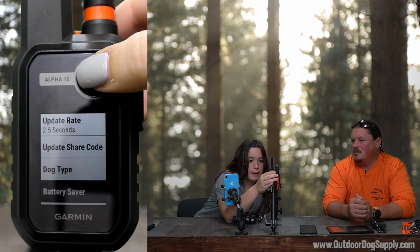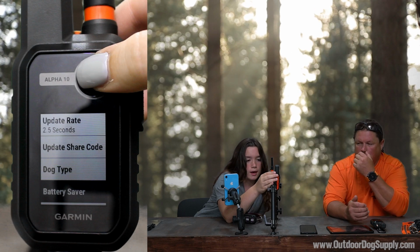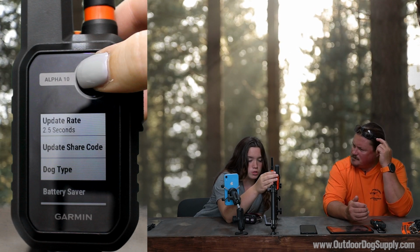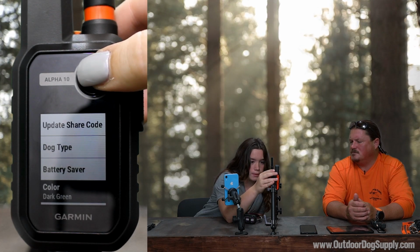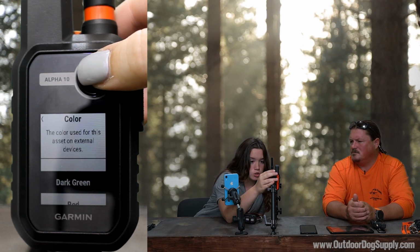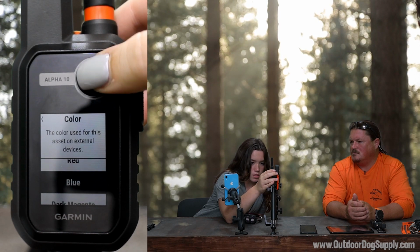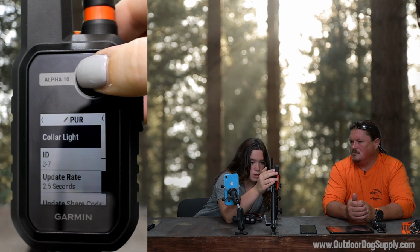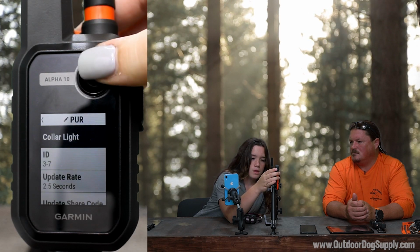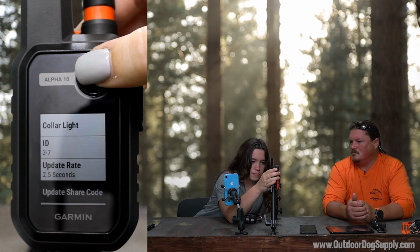Yes. Battery saver. If you have to leave a dog out, that is a very good option to put it on battery saver. Color, dark green. I'm going to change that for us to purple. And it seems like there is no specific purple, so I'm just going to put mine as dark magenta. I'm going to scroll back down.